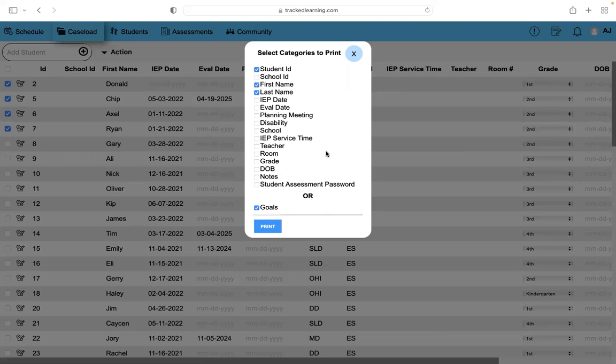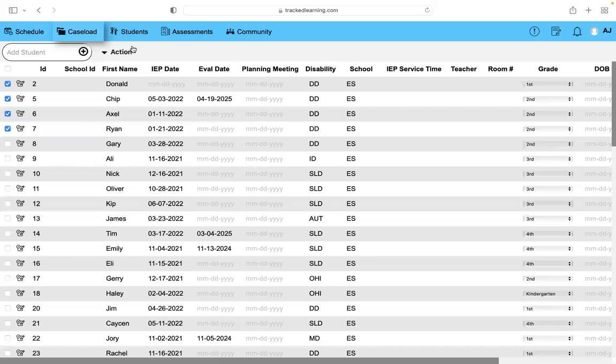You could add or take away any information, or any part of the IEP team can get this information if you so need it. I also print this for giving to teachers when they are helping me log kids in to do the assessments, because there's a place for the URL where they go, they're logging information. It makes it nice, quick, and easy to get those progress reports done.